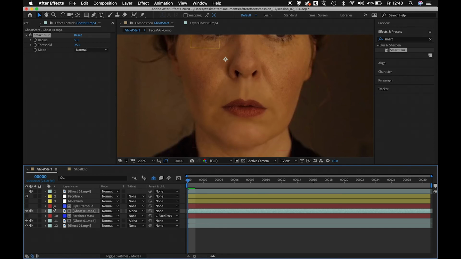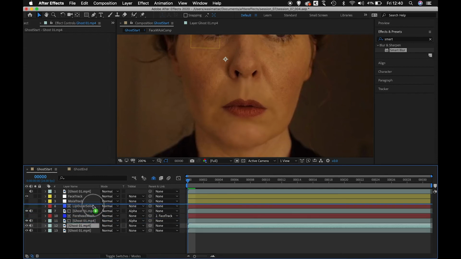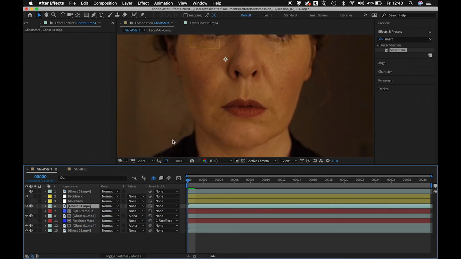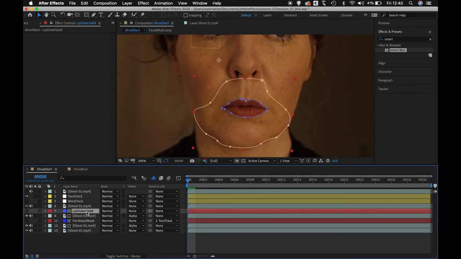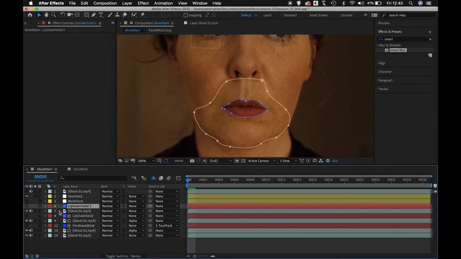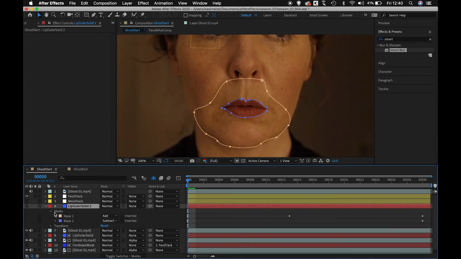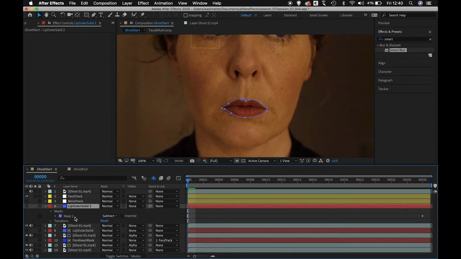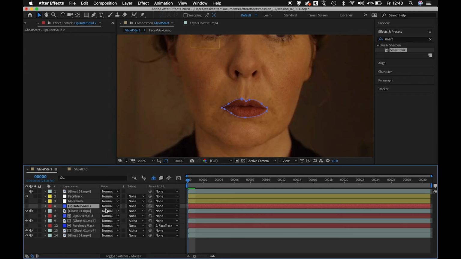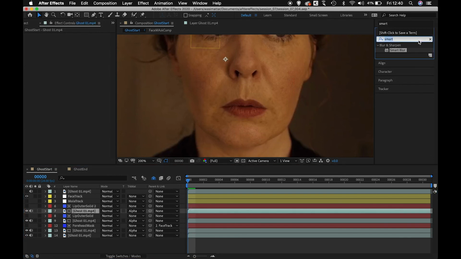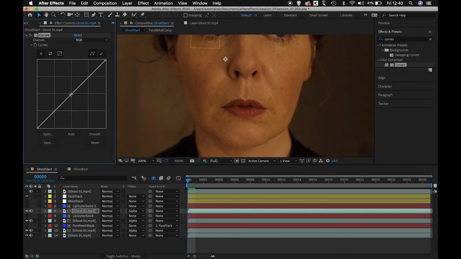Now what we can do is duplicate this layer once again and take it up. I can also use this shape for color correcting the lips. So I can duplicate this, get this thing up, go inside, go to the mask, and delete the mask one. So we just have the lips now. Now let's come down over here. Let's say take the alpha of this, then come to this layer. The same way we do color correction, just add a curve on this particular footage. Now I can brighten this, darken this, do whatever I want.